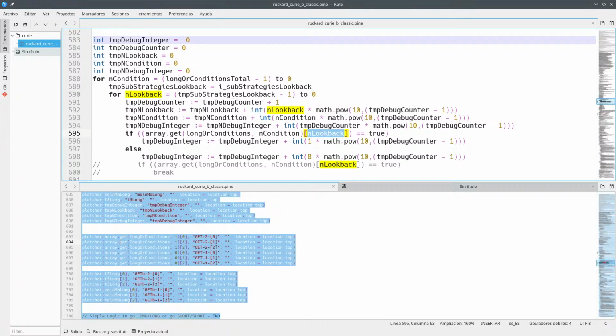So this is the long or condition, this is the and condition, which is the loop, this is look back.